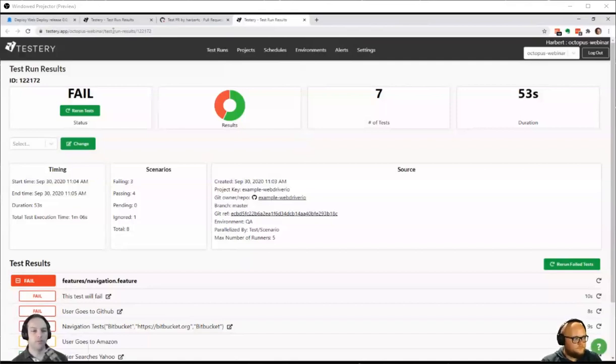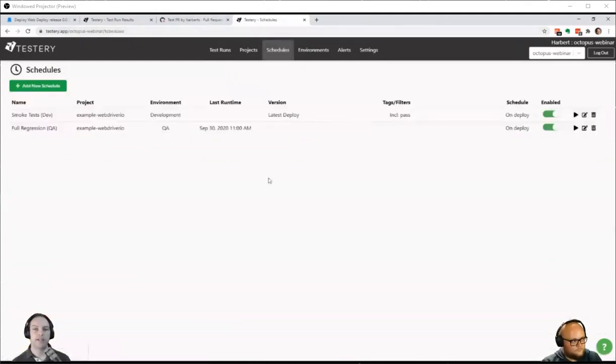And then if someone wants to change what set of tests are run, they need to change it as part of the deployment process. But we found in some cases, folks have other teams that are responsible for determining the set of tests than the teams that are responsible for configuring the deployment process. So in those cases, you can add that one report deployment step, and then whatever team is responsible for configuring the tests can come in and just set up different schedules so that there's an appropriate set of tests for every deployment.